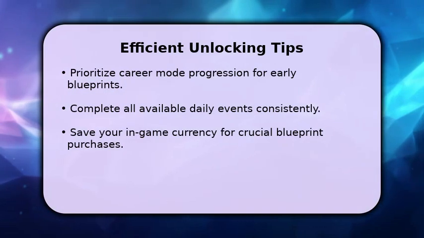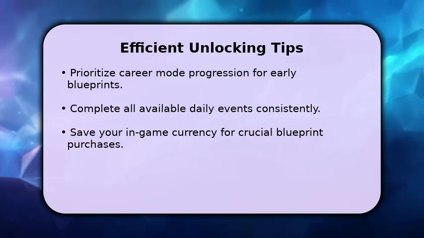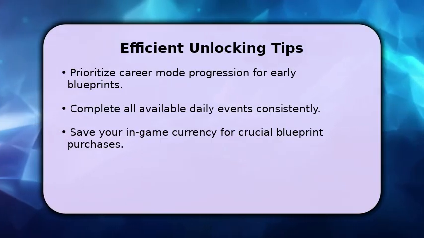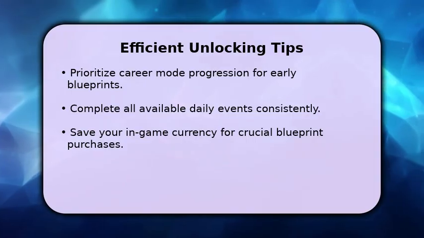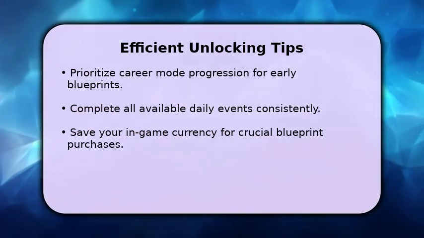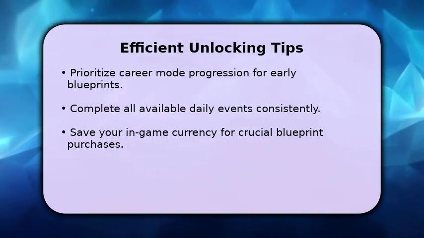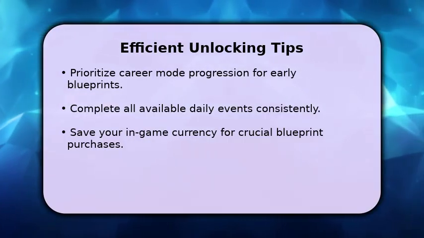To unlock and upgrade your Dodge Challenger efficiently, focus on a few key strategies. Always prioritize advancing in career mode, as it provides a steady stream of initial blueprints. Make sure to complete all daily events every day, as they are a great source for specific car parts. Finally, be smart with your in-game currency. Save it for those essential blueprint purchases in the store.